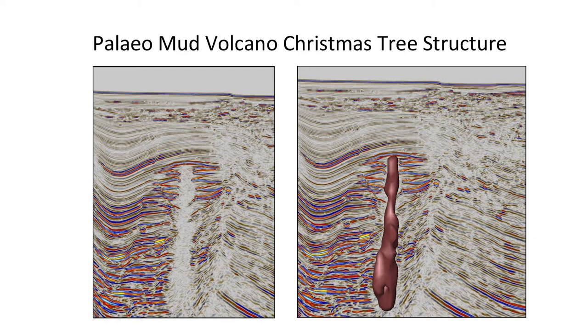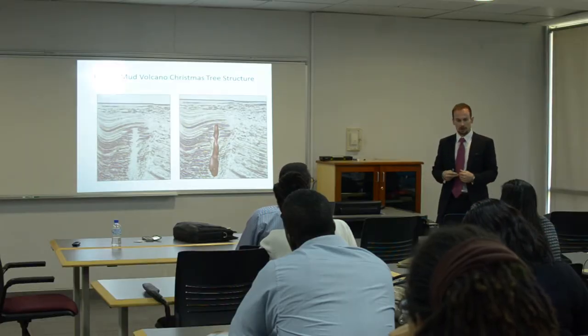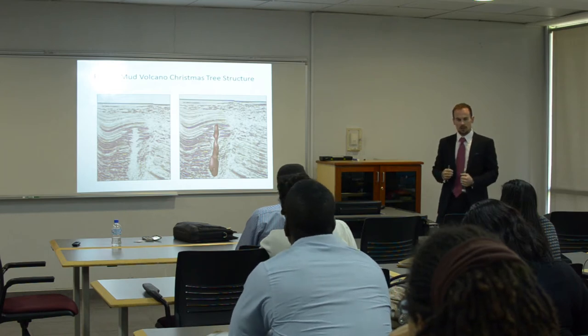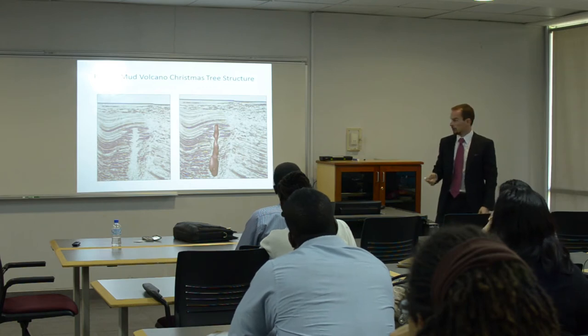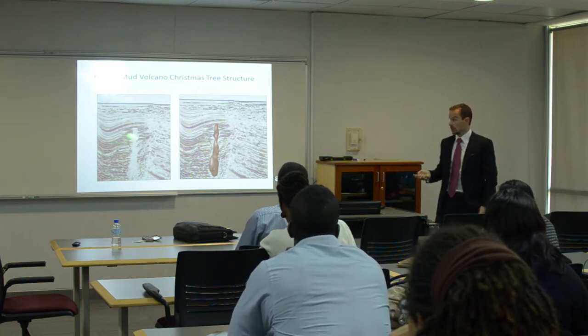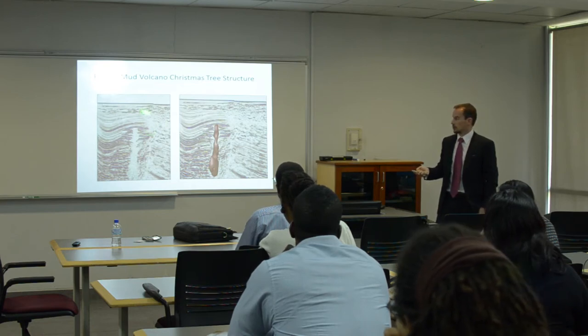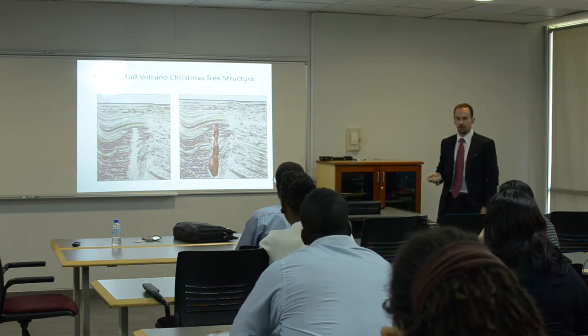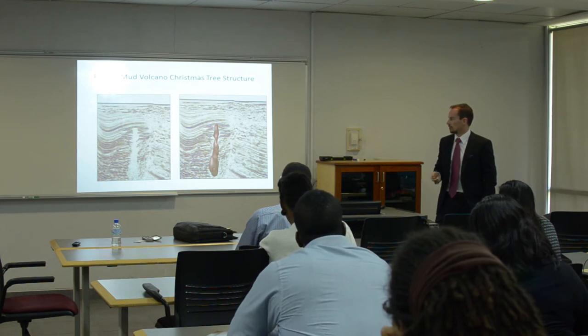And then these high amplitude events here obviously represent some sort of more compacted material. It's a hard interface, it's the same polarity as the seafloor. This of course is a mud volcano, and these bright events here represent mud flows at different times. So you had the mud and rocks and whatever material came from deeper that would have been expelled, and then a period of relative quiescence, where you had sediment infilling the space around it, followed by another burst of activity. And this one was long since dead, there's no expression of it on the seafloor, and we get this high amplitude cap to it here, so this is probably the last activity.